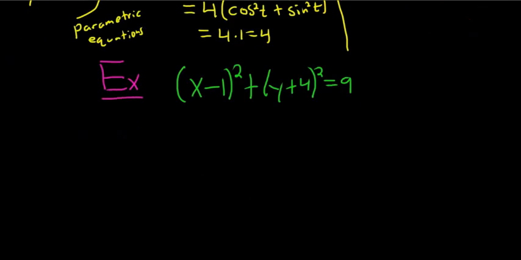You could use a formula to do this but I personally think it's better just to think about it every time. That way you never forget how to do it. So again we want to get 9 so this time we'll take this entire piece here, this whole x minus 1 and we'll replace it with 3 cosine t and we'll take this entire piece here the y plus 4 and we'll replace it with 3 sine t.